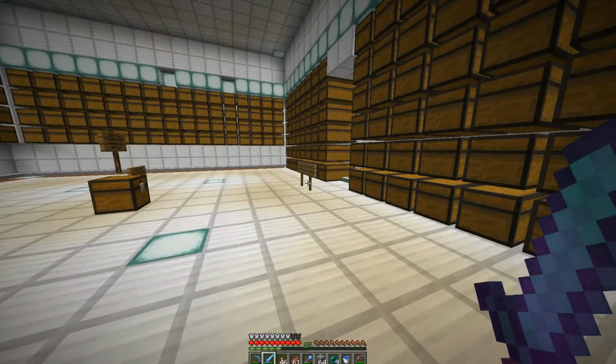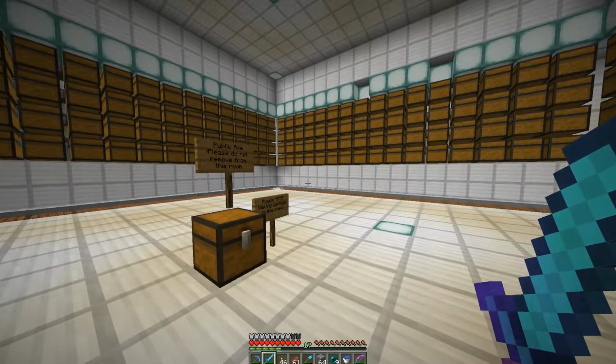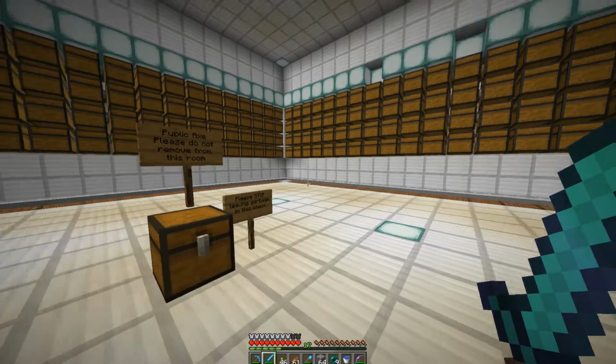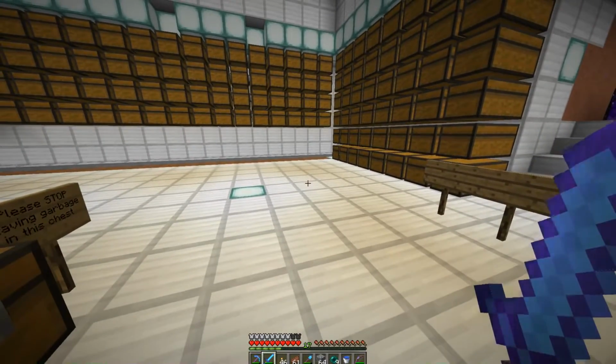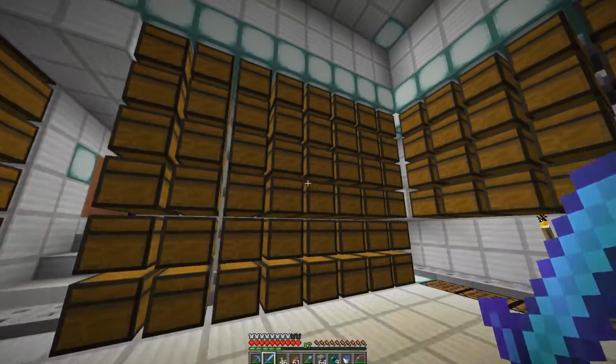We have a ridiculous amount of iron, and this is the first time I've been out here. Please, public acts, please do not remove from this room. Please stop leaving garbage in this chest. I didn't leave it there, but yeah, it's garbage. I'll take it out of the chest so that there's no garbage in the chest. Now then.